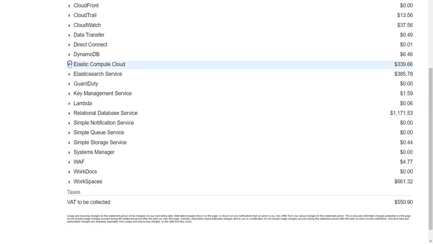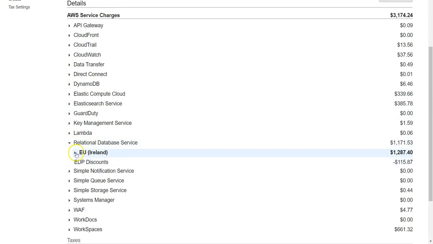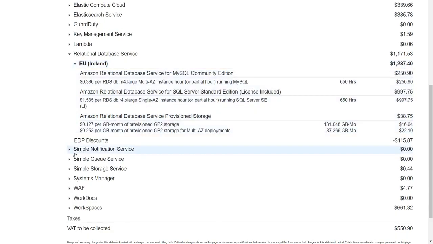The other major item that is costing me a lot of money is RDS instances. Let us go ahead and find out where the databases are. Here, I have something called MySQL Community Edition, and the Microsoft SQL Server Standard Edition is also there. Both of them are running in my account, and there are charges associated with them. If I look at other costs, they are not as much as these main items.